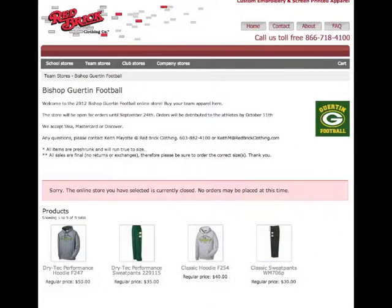Over time the administration got to know us, and they got to a point where they were looking for a new uniform vendor and asked us if we would like to come in and talk about it. Part of the deal with us doing the uniforms is that at one point they had a vendor who was far away and everything was done through the mail. But with us, you can come in and feel the garments, try them on, put a skirt on your daughter, put a shirt on your son — that kind of thing. So now we also do a couple of other schools.